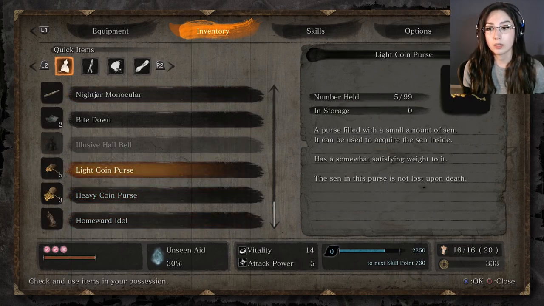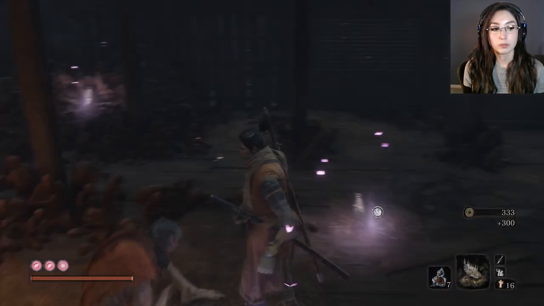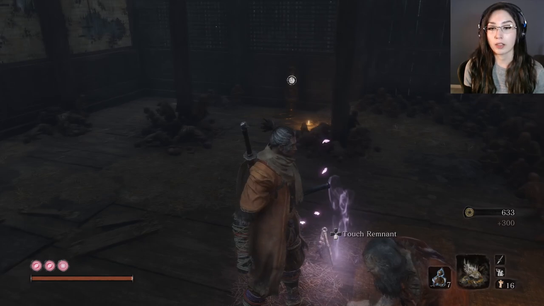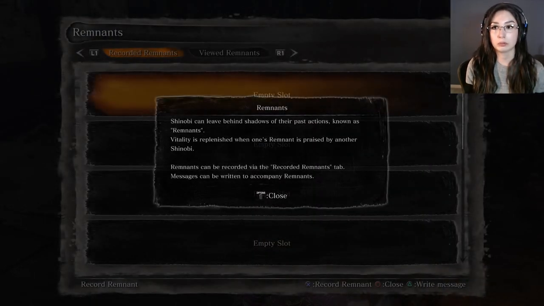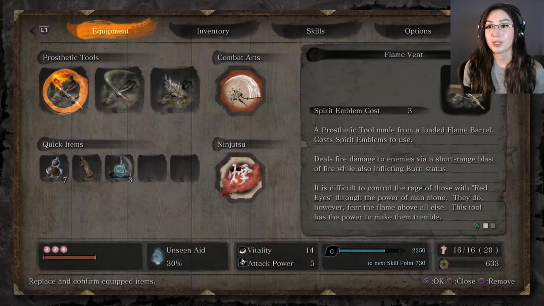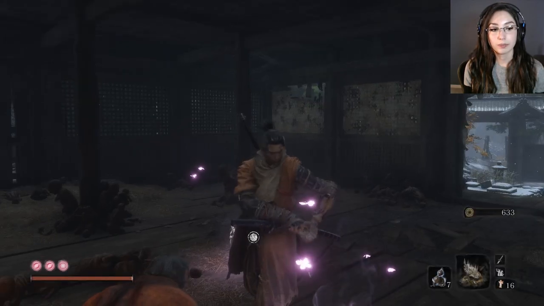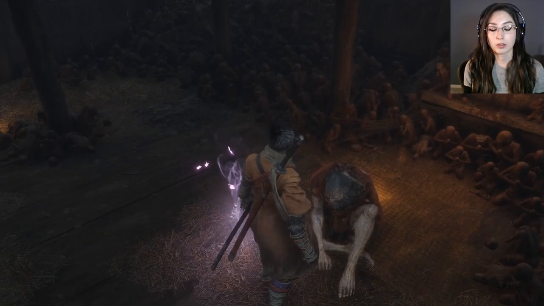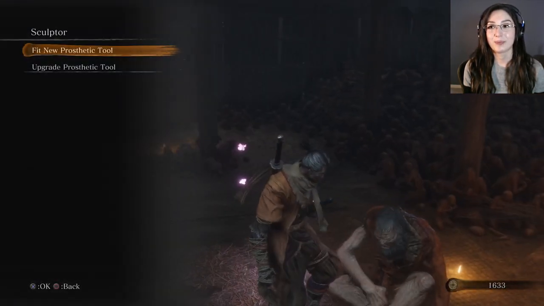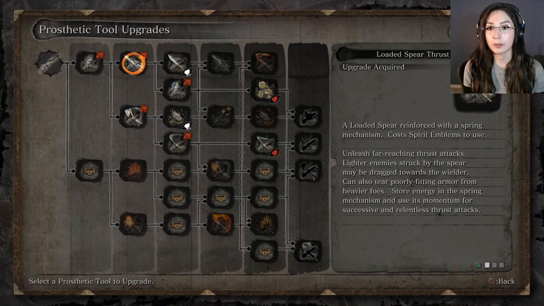So, let's do that one. Okay, and then... I pressed the wrong button. Ignore that. And to open up the menu, and then 1,000. Amazing. Yes. Fit it. Oh, not fit it, sorry. Upgrade it. There we go.